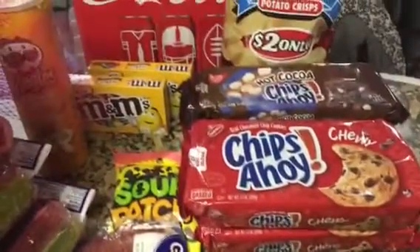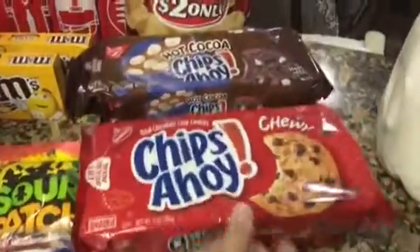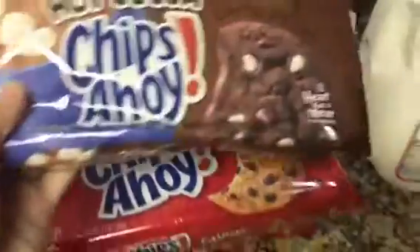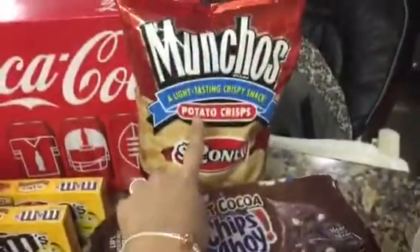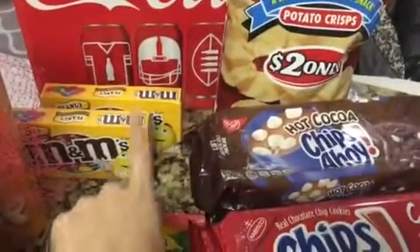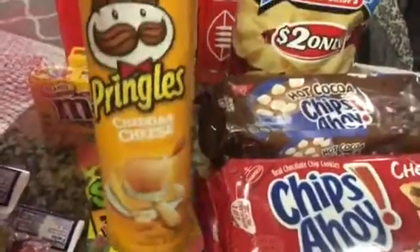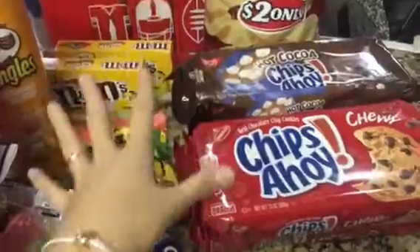Then we're going to have a really quick date night, so I got a bunch of goodies. We got some chewy cookies, and then we got this hot chocolate. It looks really yummy — they're like chocolate cookies with chocolate chips and chocolate fudge inside. Then we got some mocho chips, love these chips. We got some Coke of course. Then we got some peanut M&M's, which are my favorite M&M's. We got some Sour Patch Kids — the watermelon kind, love these. Then we got some cheddar cheese Pringles. This is all for the date night; we're going to watch a movie and have all that.